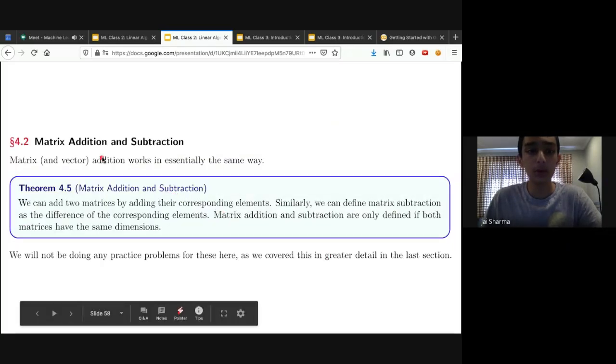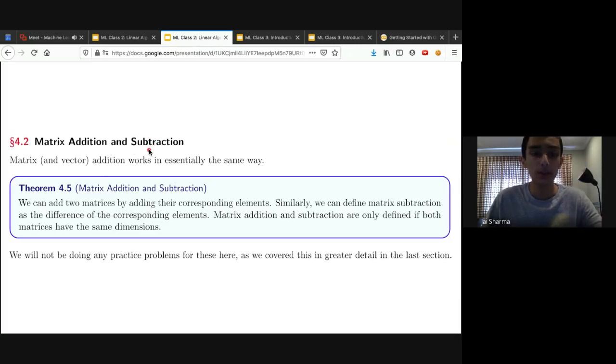So we're going to be doing first matrix addition and subtraction. And you might be thinking this is exactly the same thing. So in matrix addition, we can only do addition or subtraction if the two matrices have the same dimensions, right? If I have a 2 by 3 matrix, then I can only add it to a 2 by 3 matrix, right?